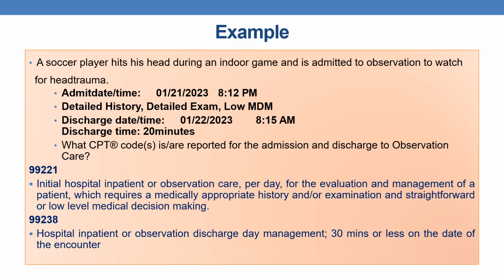Now let us see an example. A soccer player hits his head during an indoor game and is admitted to observation to watch for head trauma. The admit date and time is 1/21/2023, 8:12 p.m. That is the 21st of January 2023 at 8:12 p.m. The patient is admitted, and during the admission, a detailed history, detailed exam and low MDM is performed.